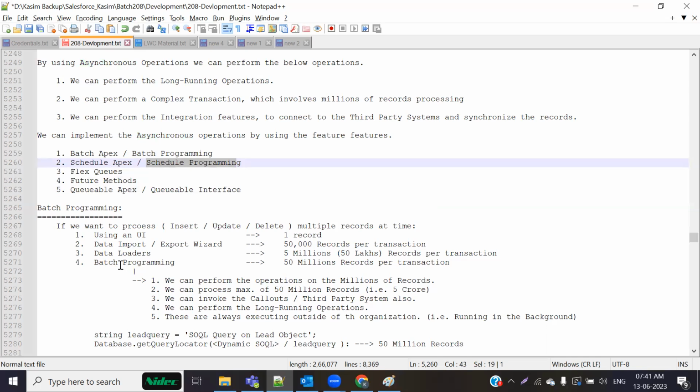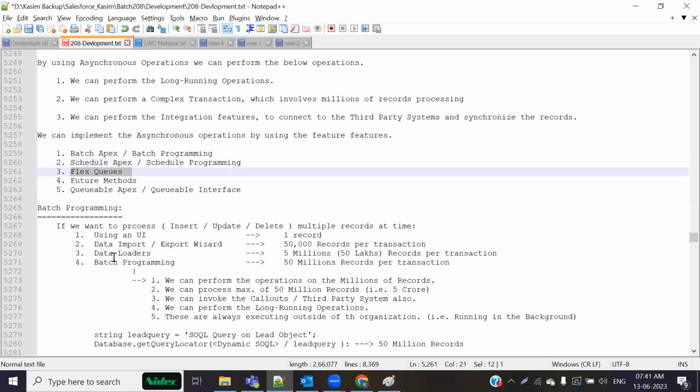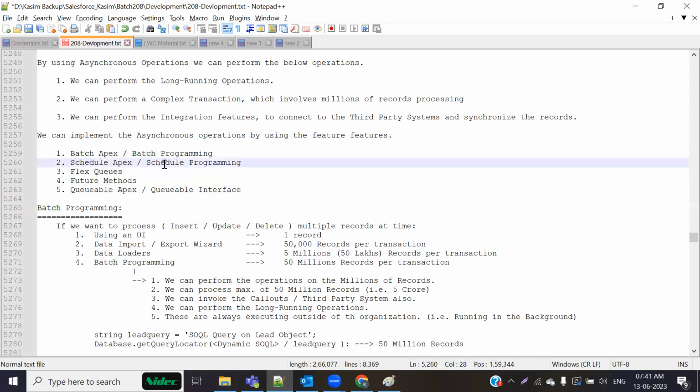So literally there are only four things. Flex queue is just a theoretical concept. We're going to learn it separately, and although it has a relationship, it's not a program. So in Apex programming there are four different forms of asynchronous programming, four different programming entities that are executed asynchronously: batch program, schedulable program, future methods, and queueable interfaces.